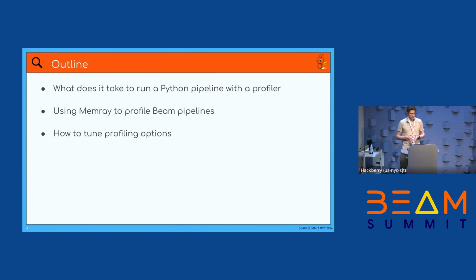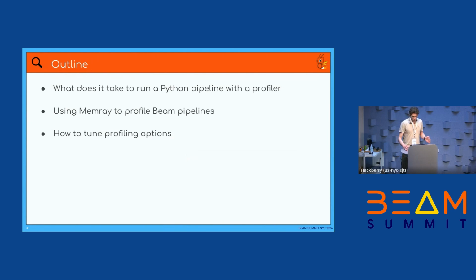Why do we talk about profilers? I suspect most people don't want to spend too much time investigating memory pressure issues. If you had a choice whether to be at the Beam Summit or to profile a pipeline, you would probably rather be at the Beam Summit. After all, you're here. If you must deal with profiling, you want to use the best tool available for that, because good tools make you feel good. They make you feel like a ninja.